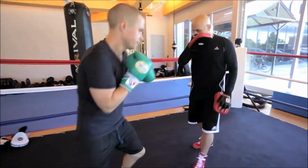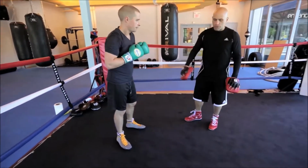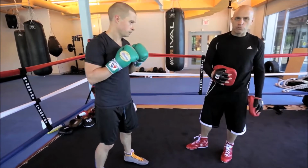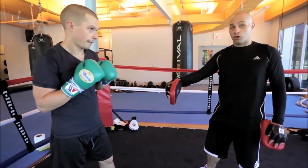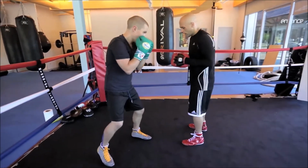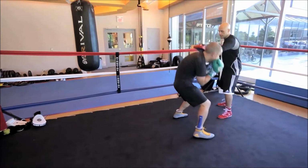And your fighter, depending on how aggressive your fighter is and how tall and short they are, they will move differently. You might want to encourage them to move in deeper, or it all depends on what sort of distance you're trying to create with the style that you're developing for this fighter. So we'll go one more time. Slip, slip, slip, slip, slip.